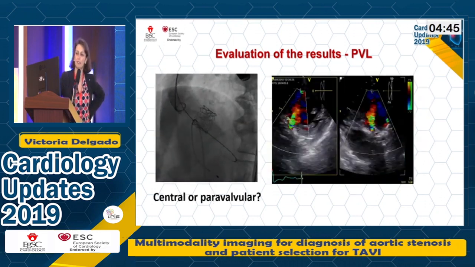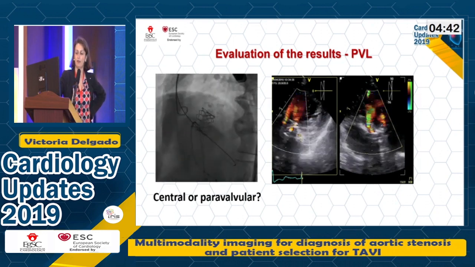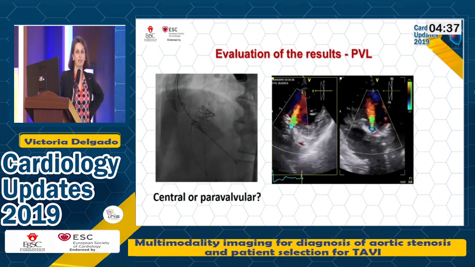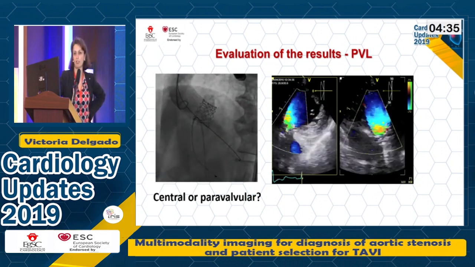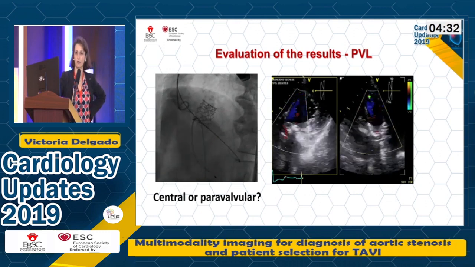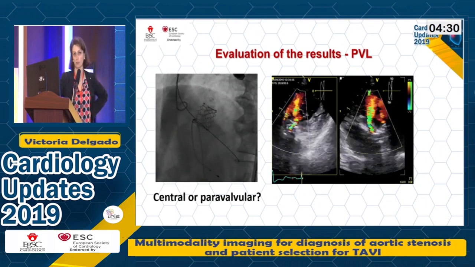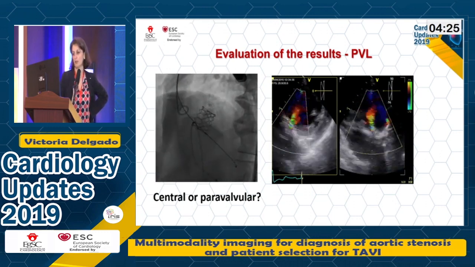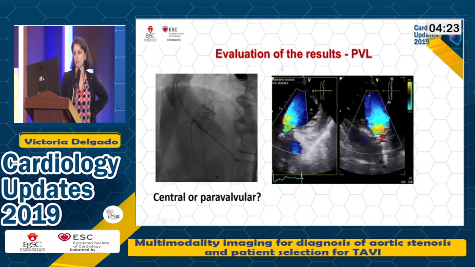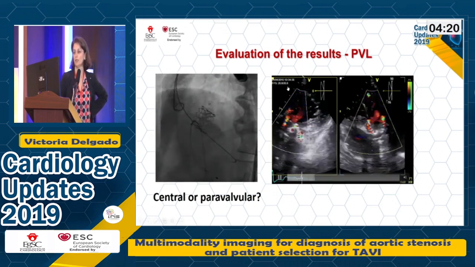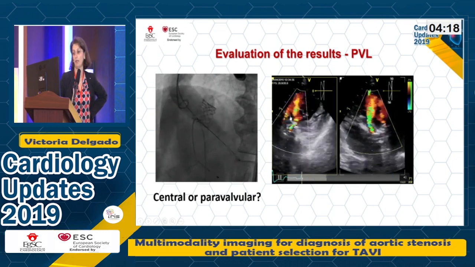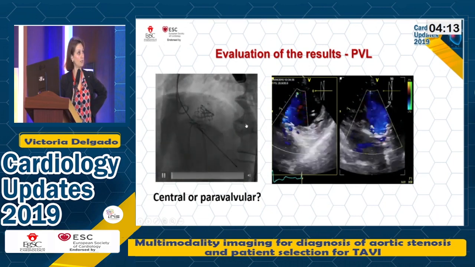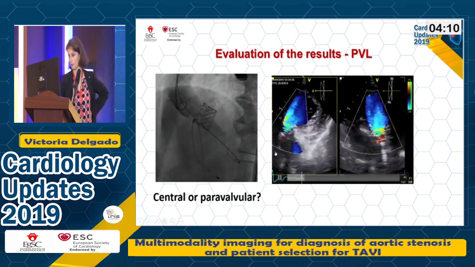But for example, there can be cases like in this one, where the interventionalist performs angiography and then says that there is a paravalvular leak. But is this paravalvular leak central? Is it caused by the wire, or is it caused because there is no good apposition or no good sealing of the annulus? So I think that there, the transesophageal echo gives much more information. This is the same patient, and you can see here that there are several leaks, and all of them paravalvular, particularly in this one. I don't know if you can see it, if the mouse follows the slide.